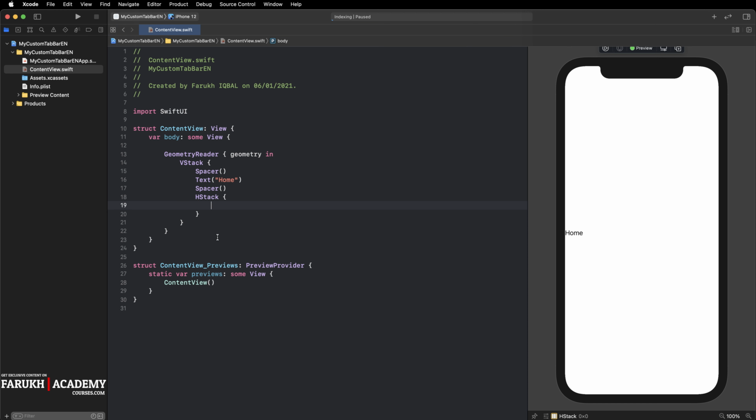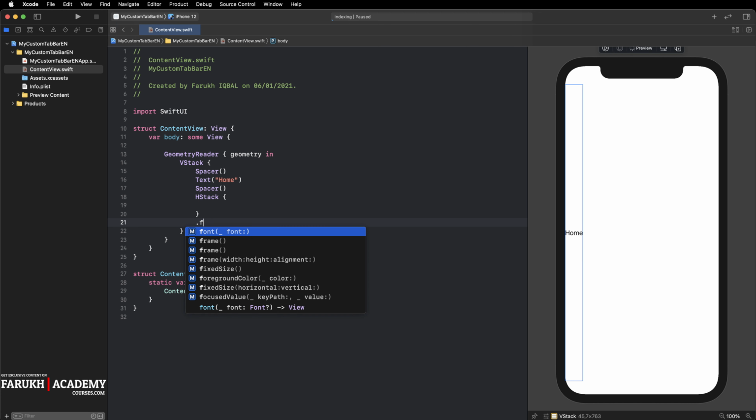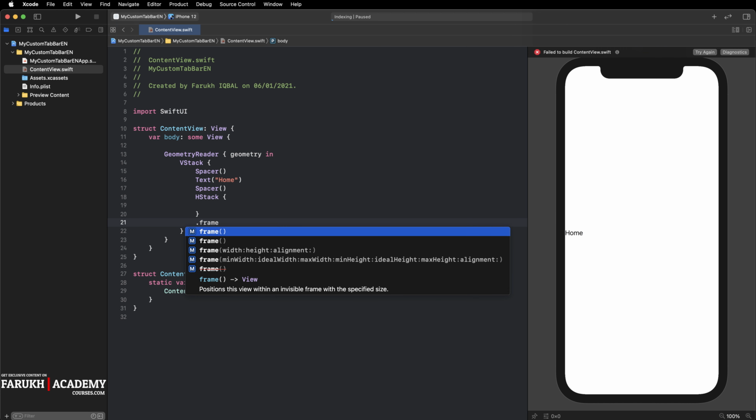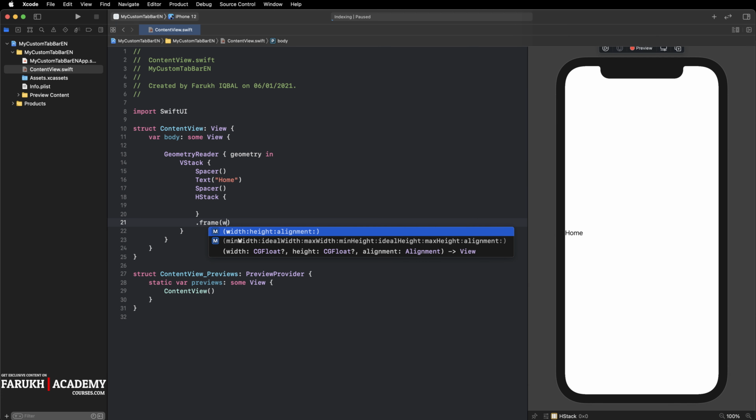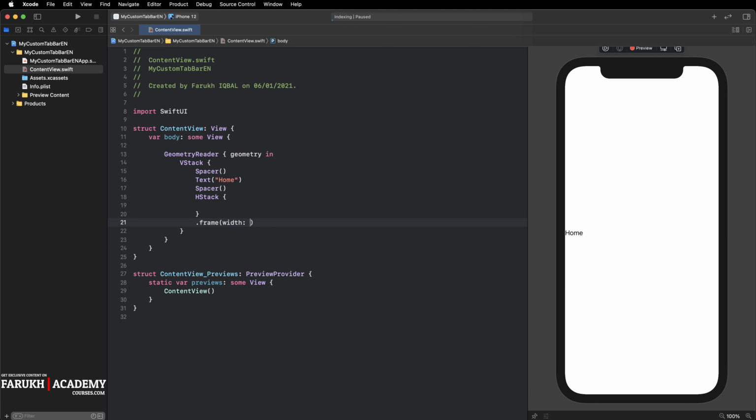So here, frame, width will be geometry dot size dot width, and height will be geometry dot size dot height, divided by 8.